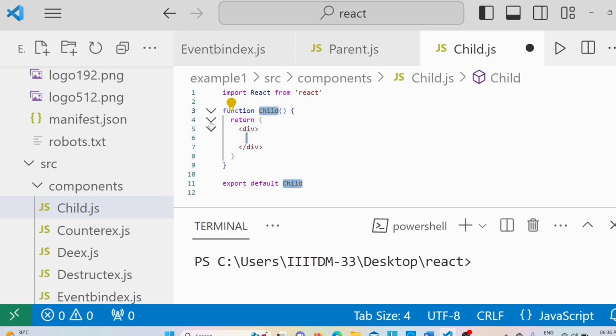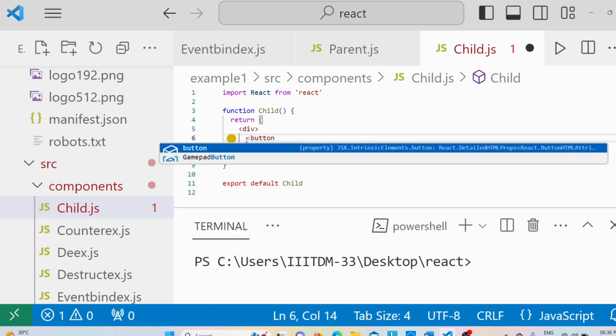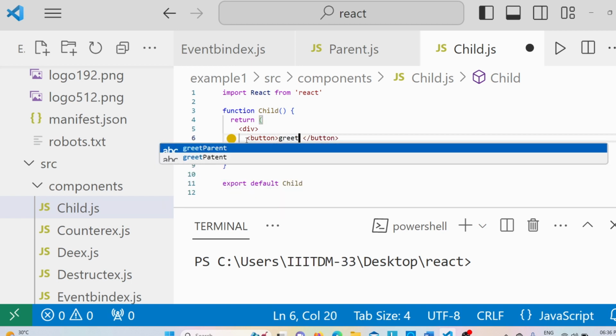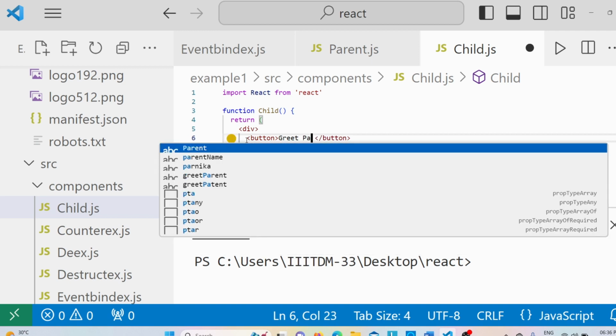Let me press enter. Now you can see we have created a functional component called child. Inside the div tag, I want to create a button with a name called greet parent. So I will have one button open tag and the close tag. Inside that, I will have the text greet parent. So the value in the button is greet parent.